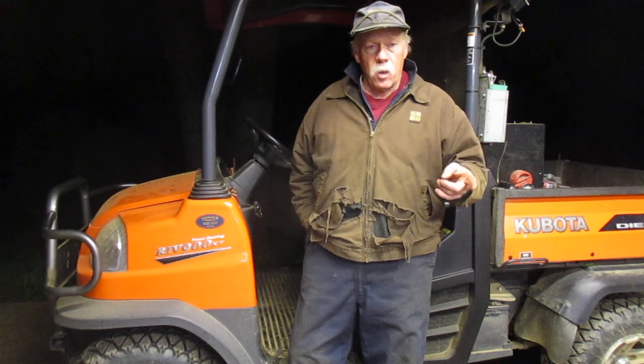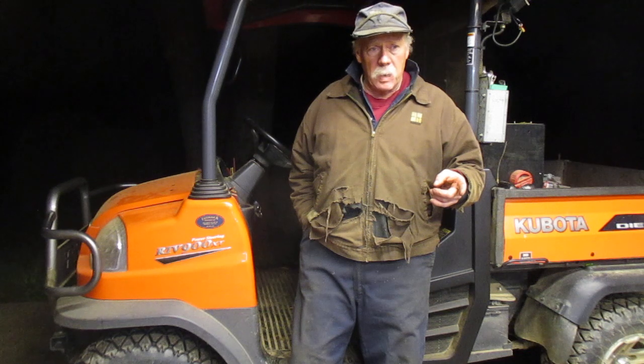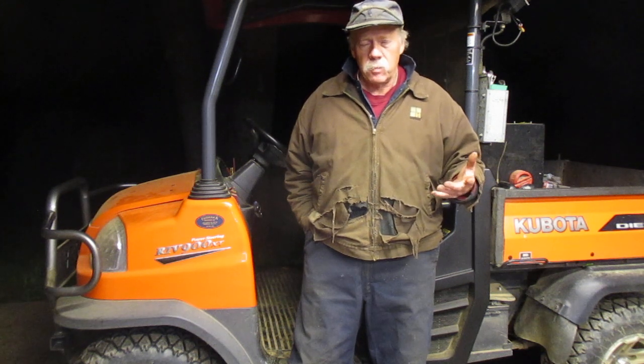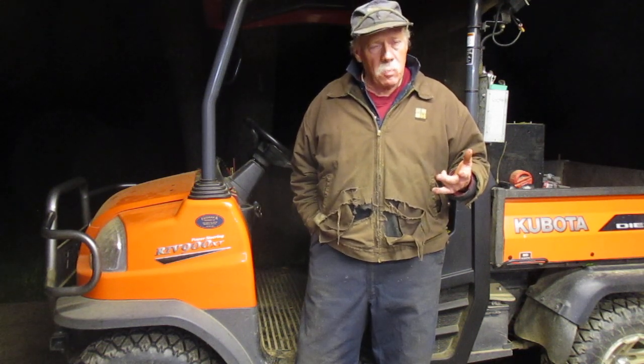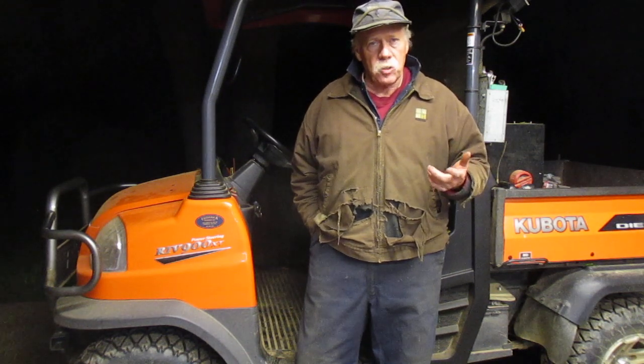I'm going to be putting this saw guide together. I'll show you the old style saw guide, and then this red one is the new saw guide. This other one has been beat to death — busted up and all that. It's not one that was on any of my mills; it's probably from some mill I bought. I've probably bought in my lifetime six or seven mills and sold some or kept some for parts. I still have four of them right here on the property.